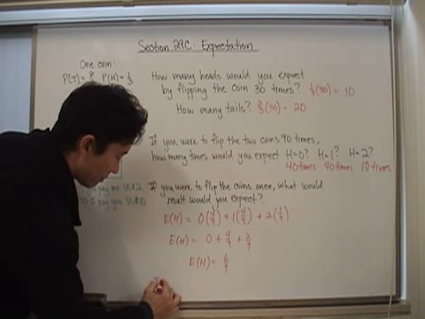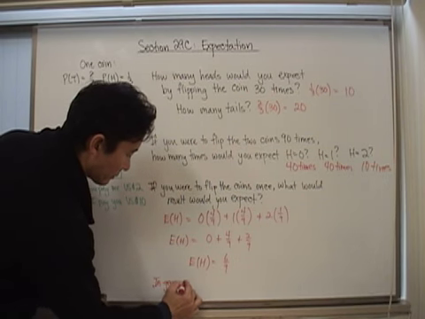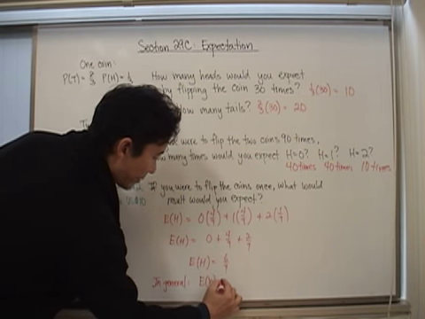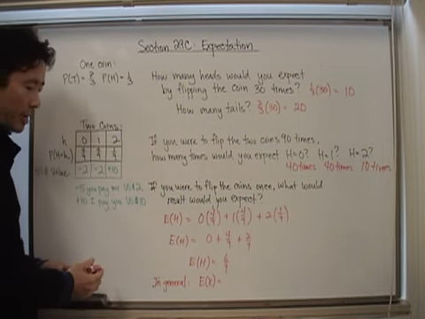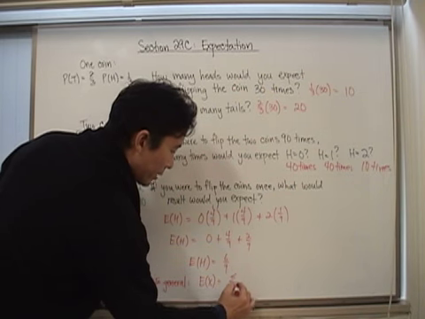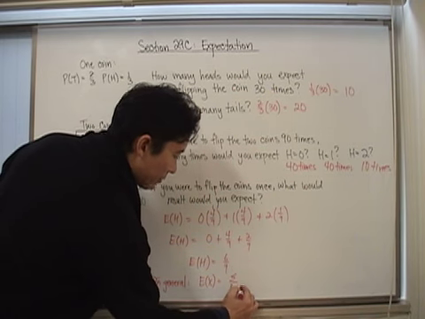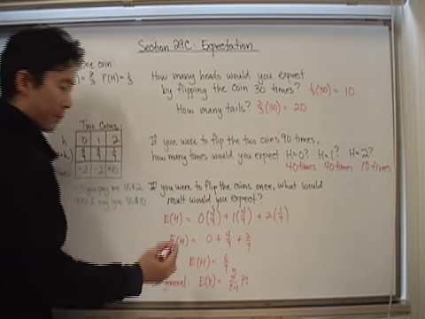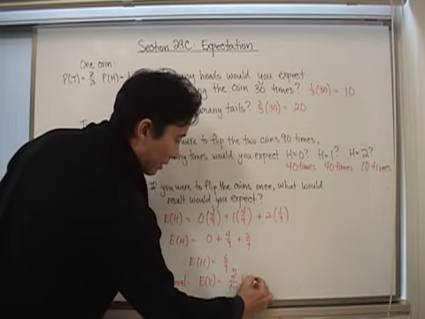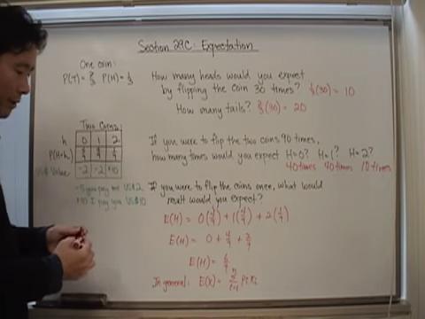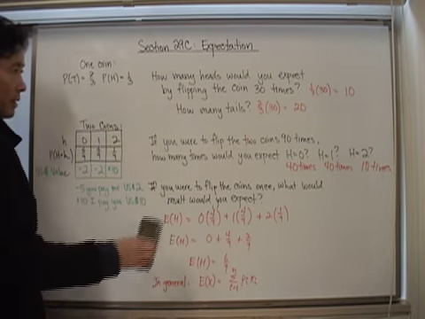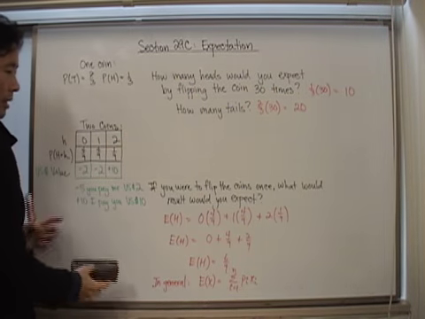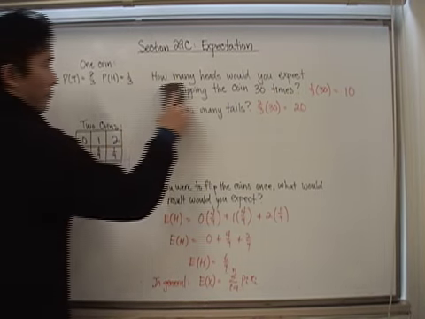So what we can do then is generalize and say that in general, the expectation of any random variable, and again notice that that's a capital X, is going to be the summation from i equal to 1 to n of p sub i, which is the probability associated with that particular random variable value. Okay. So let's take a look at how we want to use this formula here and show the relationship here.